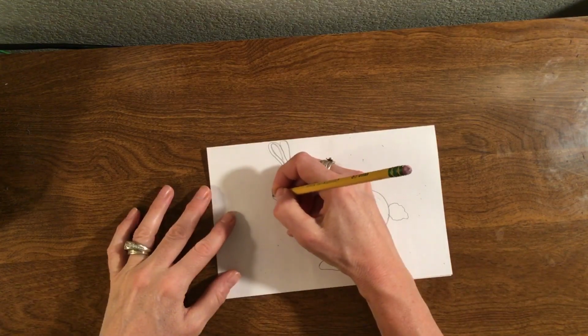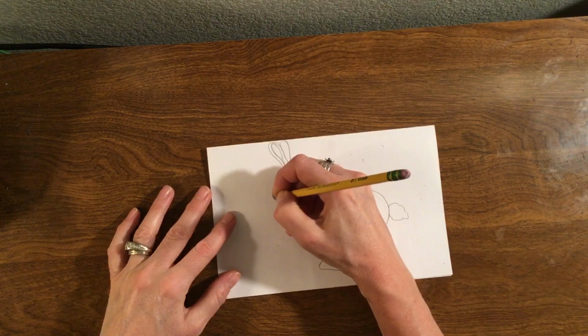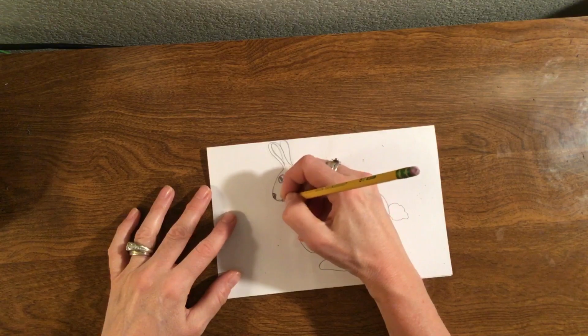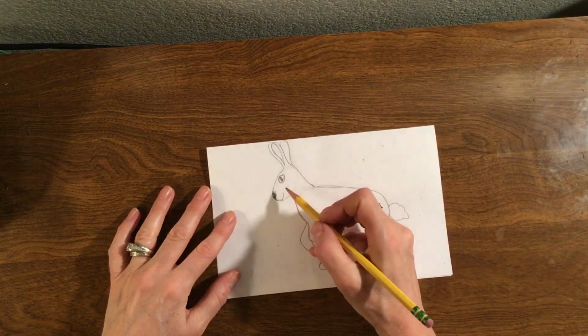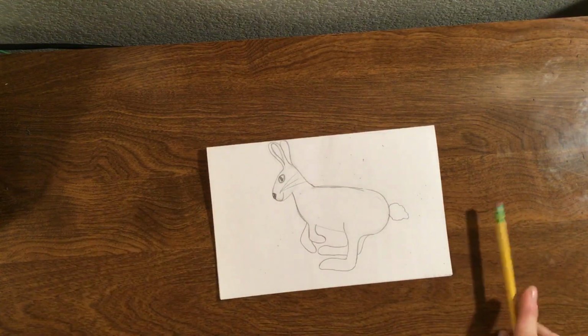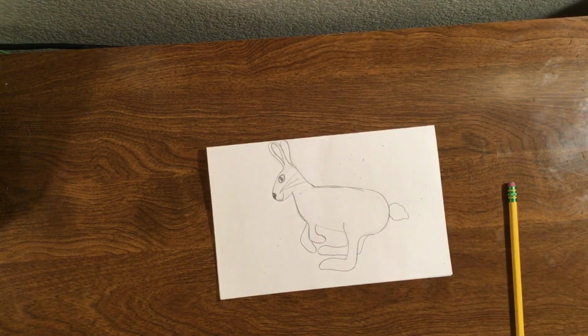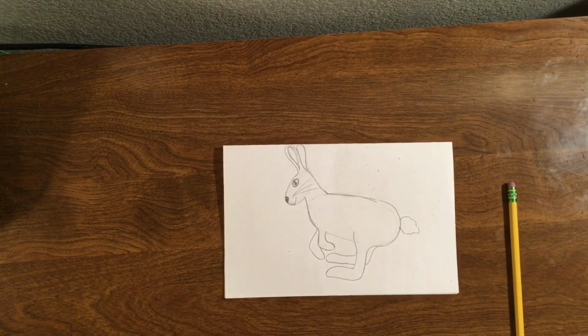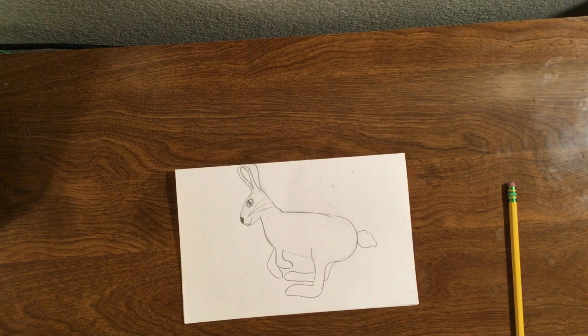Then we're also going to put the bunny's nose on the end here, and give the bunny some whiskers. Okay? Now, after we're done drawing the rabbit, if you want, grab either colored pencils or a marker or crayons, and we're going to talk about adding color to our rabbit.